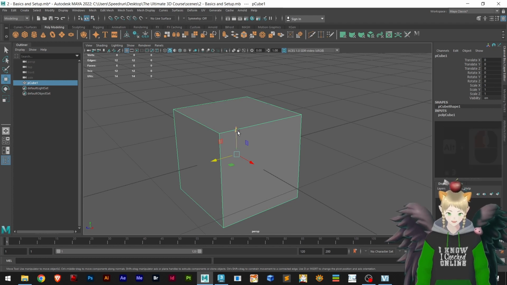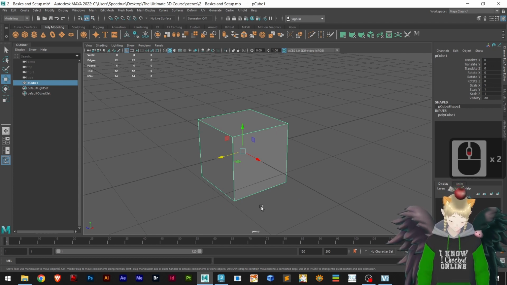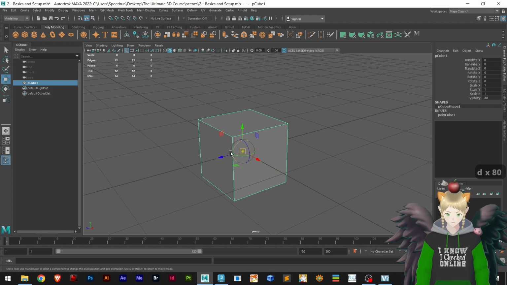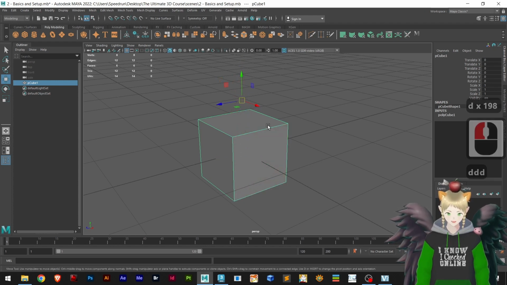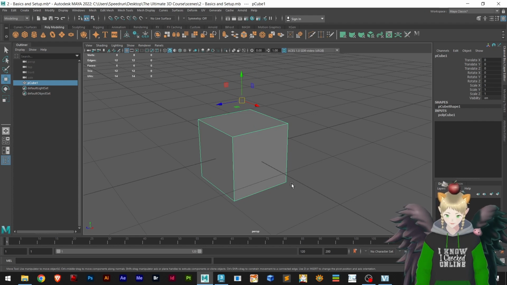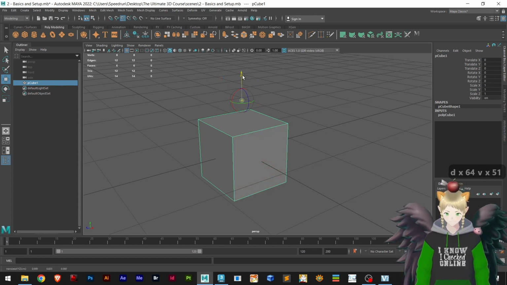I want this manipulator to be down here actually. So let's click D. What D will do is to actually unlock the movement of this manipulator. And now we need to snap this manipulator into place where it's perfectly aligned at the bottom. And how to do that? You hold D to unlock and you press V to say I want to snap to the vertices.